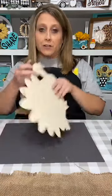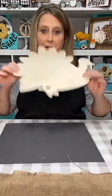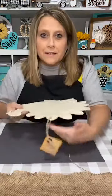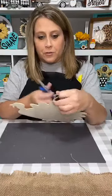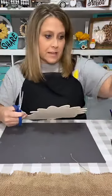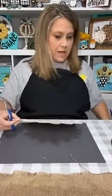Okay, guys. So, little turkey from Dollar Tree. He's just a little wood turkey. I'm going to just cut this off, the little hanger thing, because I don't need that. I'll just throw it away.